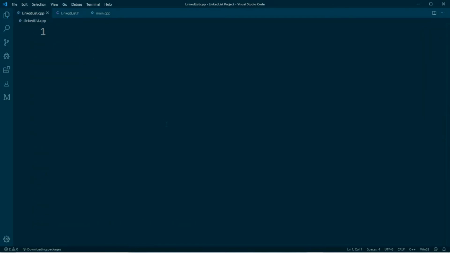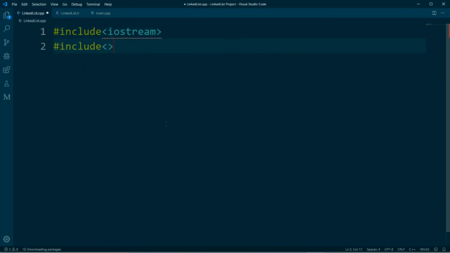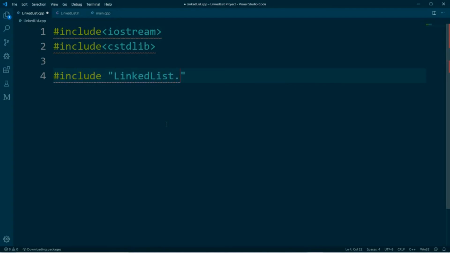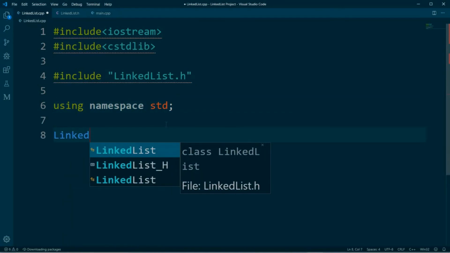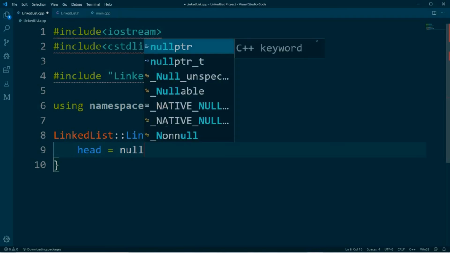Now let's define all of this. Now in the linked list.cpp file we want to include iostream and the C standard library. And we also want to include the linked list.h file, the header file we already created. Now using namespace std, and from the linked list class we want the linked list constructor, and we only want to set the head node pointer to null when an instance of the class is created.